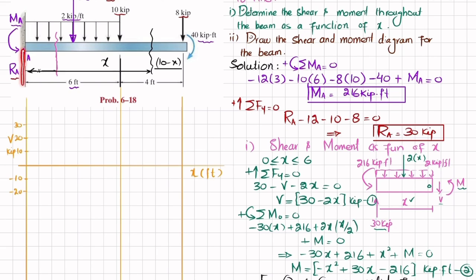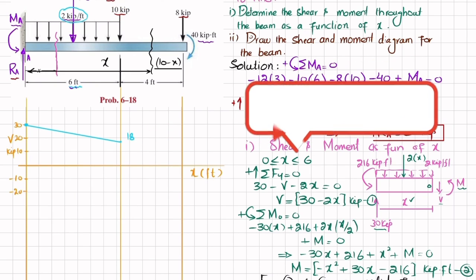At the first point we have RA, which is equal to 30 kips. So the first point will be this one. Now at a length of 6 feet, you can see you have a distributed load. So 2 into 6 will be minus 12. Clear? So 30 minus 12 will be equal to 18. So at this point we have 18. We'll plot this point. Now you can see that your distributed load is a horizontal line of degree 0, so shear force will be one degree higher, and it will be a linear line, and the slope will be decreasing because this load is downward. So I will join these two points using a straight line. Now at this point we have minus 10, so 18 minus 10 will bring it to 8. So shear force will change to this point, 8.